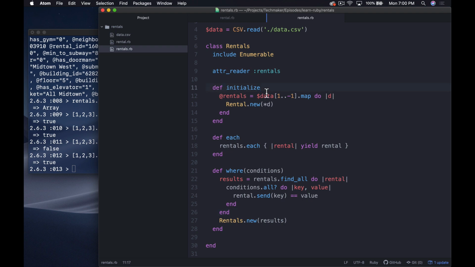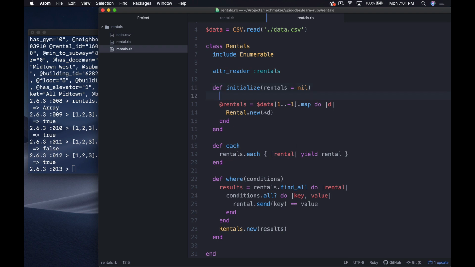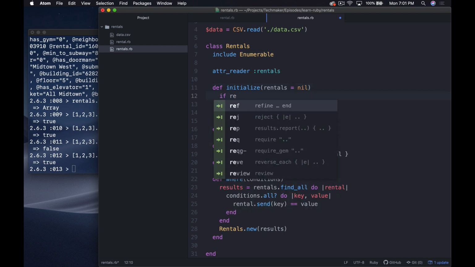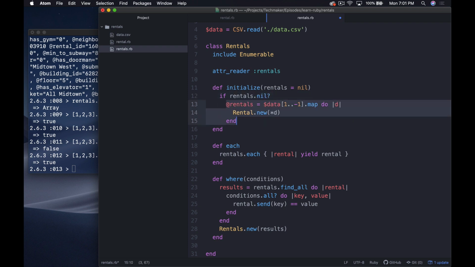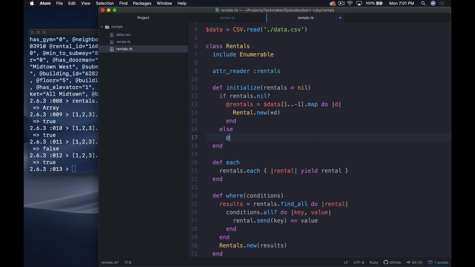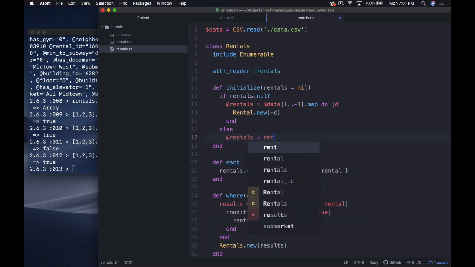So let's just modify this to say rentals equals nil. And then what we can do here is say if rentals is nil, let's do this, else at rentals equals rentals.